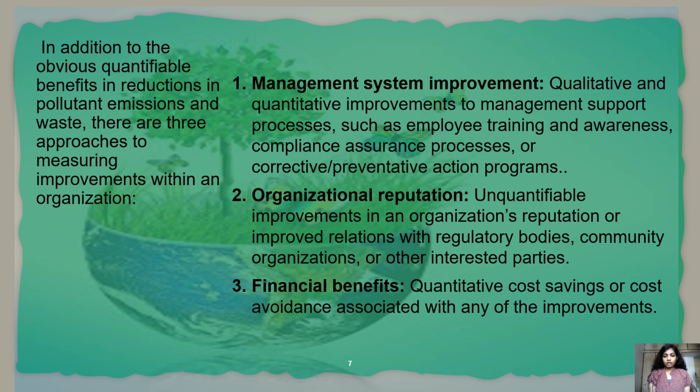When organizational reputation, so unquantifiable improvements in an organization reputation or improved relations with regulatory bodies, community organizations, or other interested parties. So this organization can make a group or they can join with one another and maintain all this their reputations and their contribution towards the environmental protection or preservations. And financial benefits, quantitative cost savings or cost avoidance associated with any of the important policies.